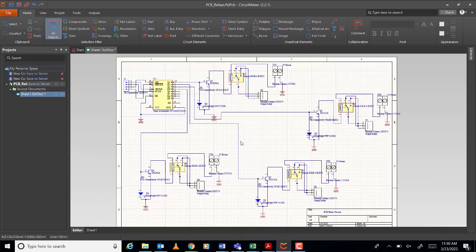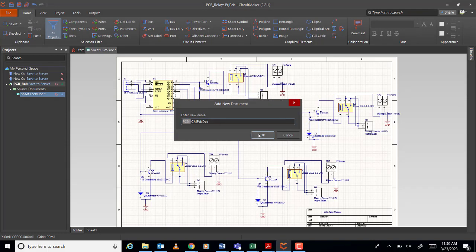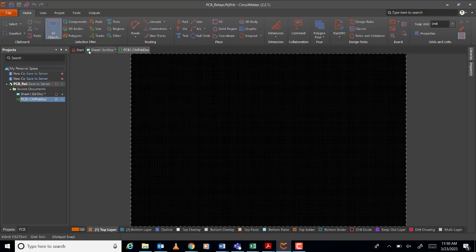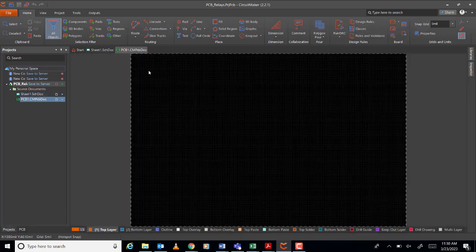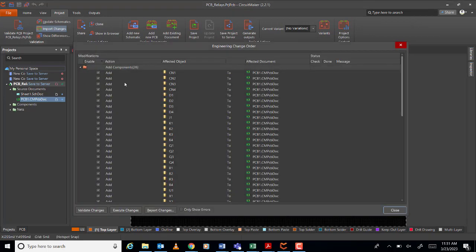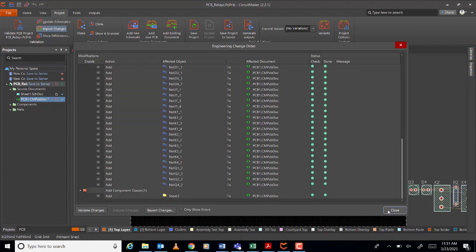Okay. So now I created the circuit in 22 minutes, no? And then, what's the next procedure for this? File, new, PCB. So I need to save, no? Sorry, I forgot to save. Better to save every now and then. Okay, and after that, project, import changes. Execute. Okay, everything's good.